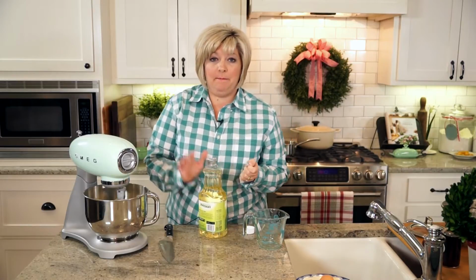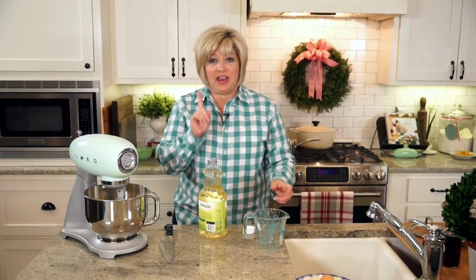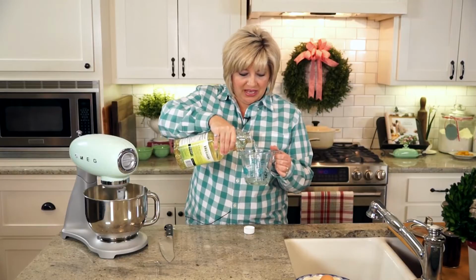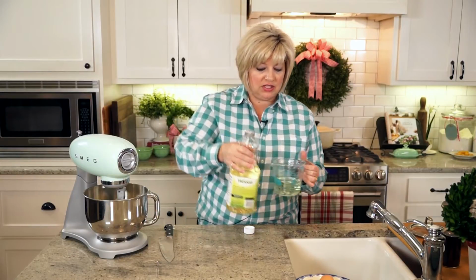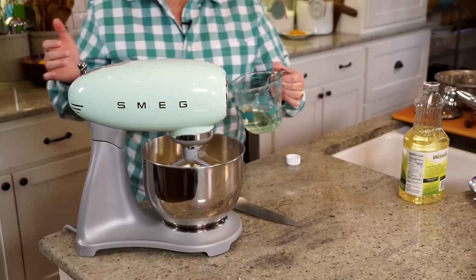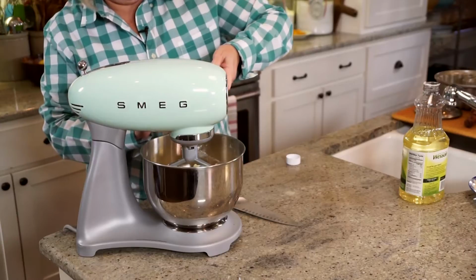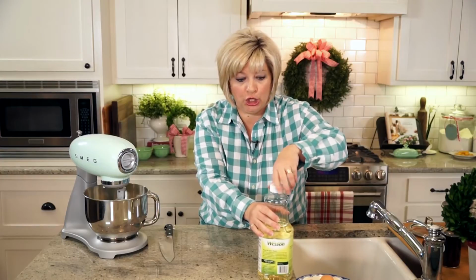Euna Mae was a bundt cake girl. And she is the one who gave me my very first bundt pan ever. And I absolutely love it because you know what? It is instantly pretty. You don't have to add sprinkles to it. You don't have to layer it. You don't have to do all these things. If you have a beautiful, good bundt pan, then it's pretty on its own because you've got this pretty shape and you're good to go.